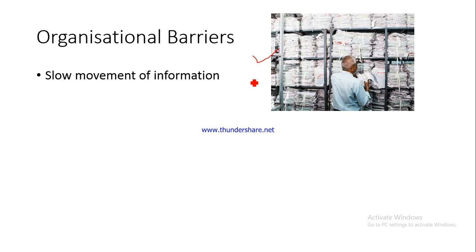And the communication would not be as effective, because so much time has been taken in movement of this information from the executive to the CEO level, the company would probably not be able to effect timely modifications in the product. Why? Because it has already taken them almost 15 days or 20 days in just understanding that the customers are not liking a particular variant or a particular taste of a product. So it would be a little time consuming for them. It will take them a lot of time to modify their product according to the customer taste. So this is an example of organizational barrier.